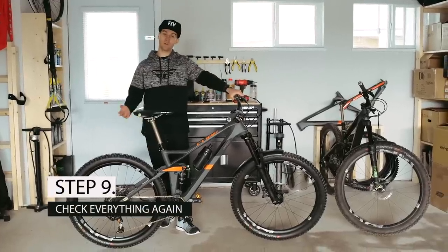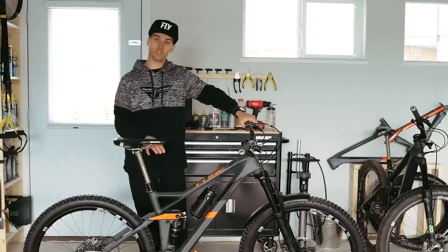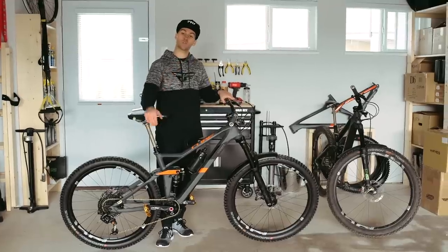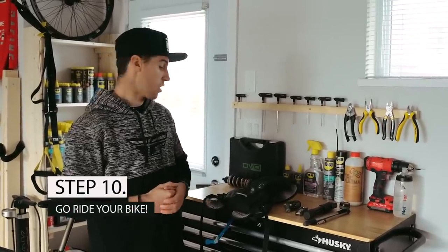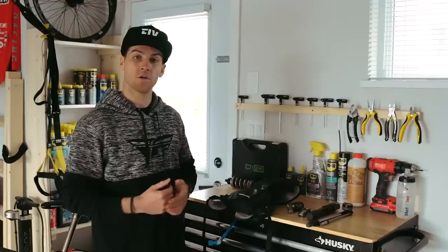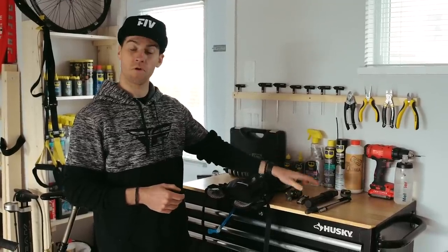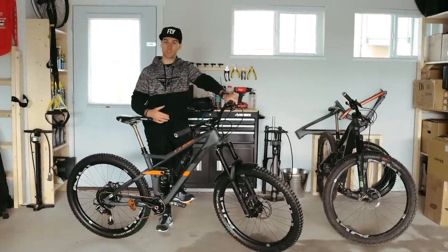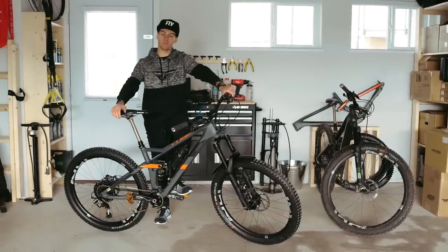Step number 9: we're almost done, but this one is also quite important. You want to go over everything again just once more. When you adjust something like suspension, your bike might sag a little bit more and your cockpit might feel a little different, so you want to readjust everything. Just have a look, ride around the block and make sure everything feels right. Because biking is a mechanical sport, you should always have tools with you — especially on your first ride, when everything is new. You might have to tighten something on the trail. Take a shock pump, a regular pump, a pressure gauge and allen keys. Most likely during or after your first ride, you'll need to readjust some things — cockpit, suspension, tire pressure or your seat. Your first ride is just to get comfortable with the bike and get to know it.